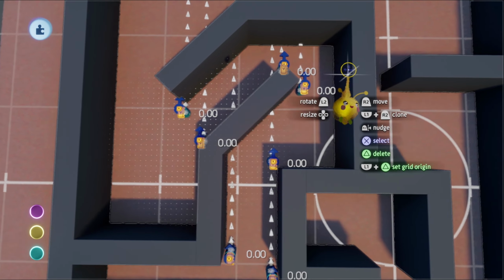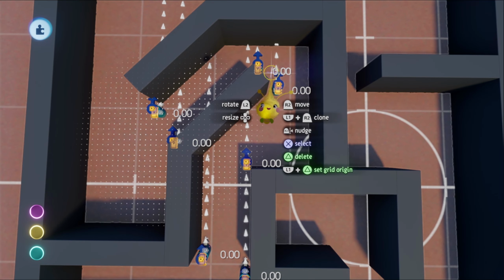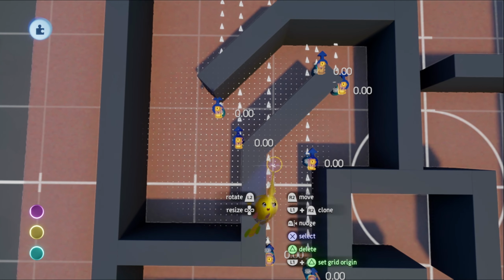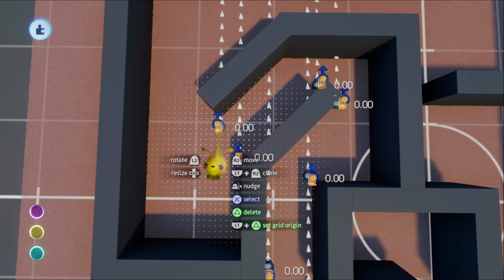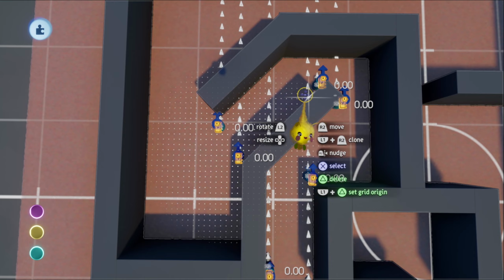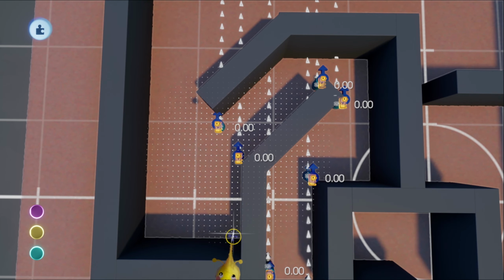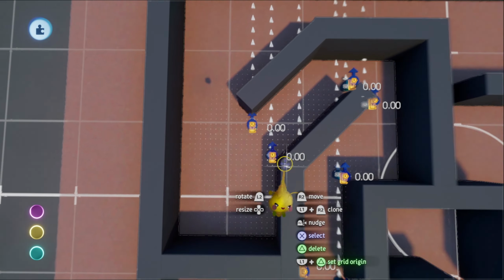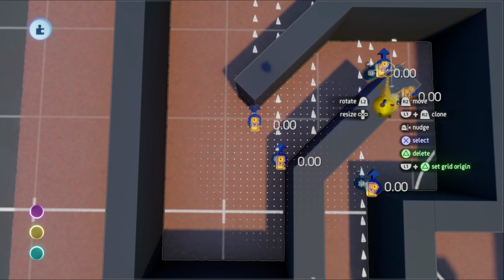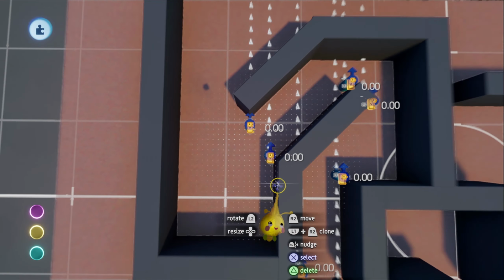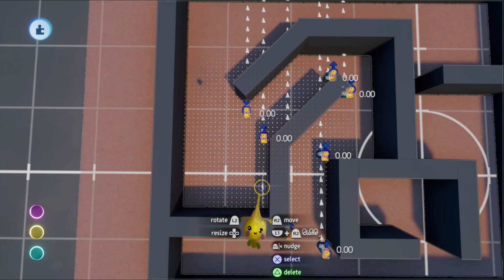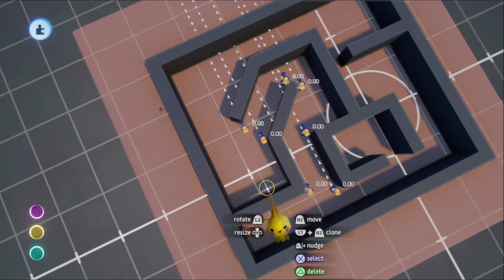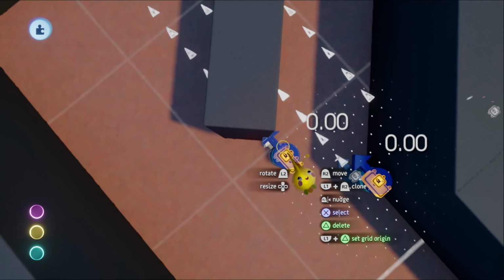So without this node, if the follower was here and the target was here, it would go from this node to this node. And then once it got line of sight, it would immediately follow the target. But this way, putting a node here just makes the pathfinding cleaner. So it's up to you, basically.